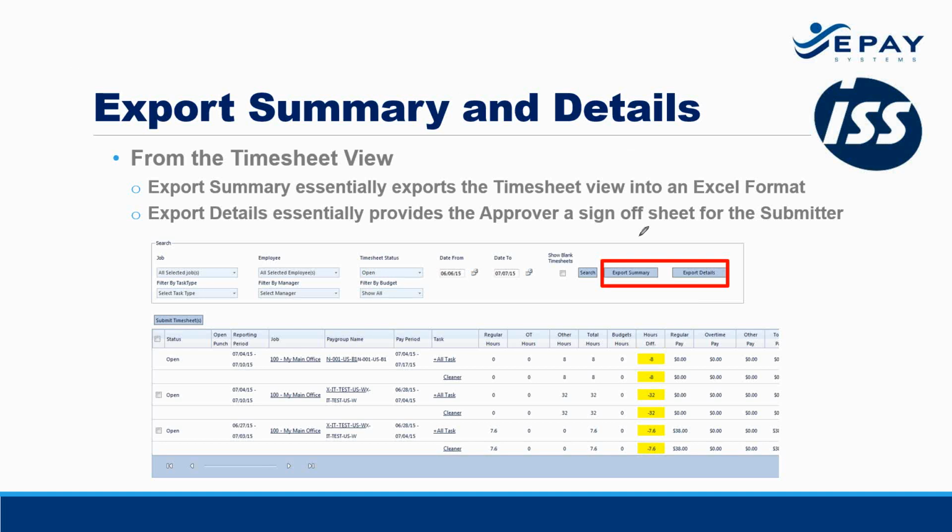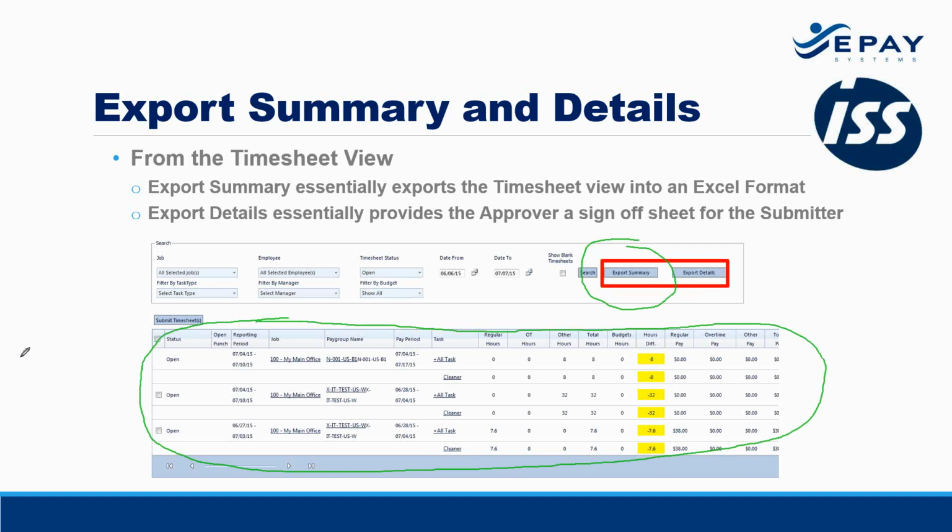So if I go and click on Export Summary right now, what the system is going to do is export this view down here at the bottom for you into Excel format. I would say if you're going to spend the time, if you only want to see the summary, then you're good to go.